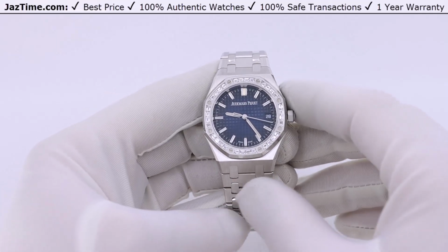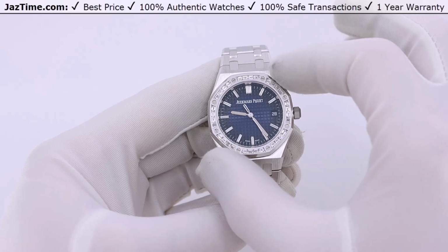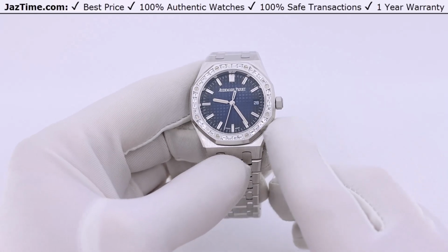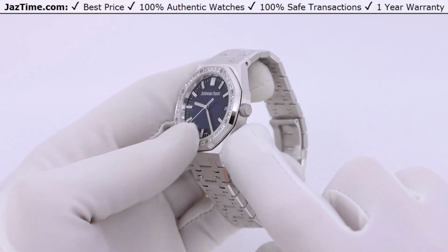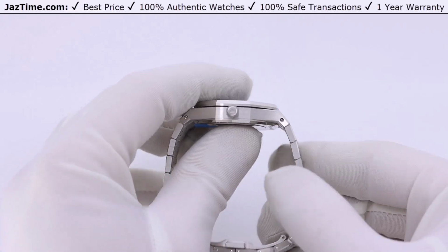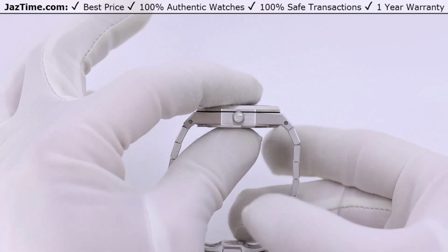The case is 34 millimeters, as I told you at the start. That's from my thumb to my index finger, longest distance across the bezel. It uses a white gold case, and the bezel, as I told you, is done with baguette cut diamonds. It has your normal polishing that you would expect on a Royal Oak, satin finish on the top with a beveled edge. One of the nice things I like to point out on this watch is when I turn it on its side, you can see the thickness. This thickness is, I should actually say, thinness, because it's only 8.8 millimeters. That's not very thick at all. In fact, it's very thin.